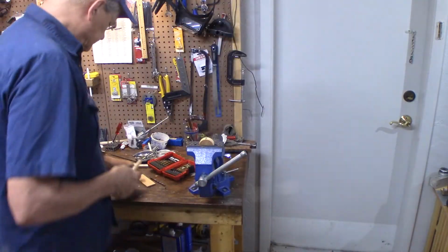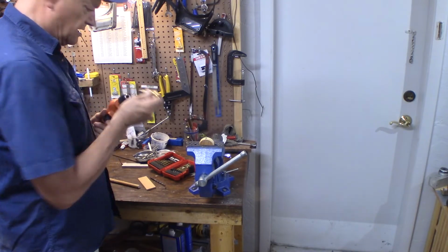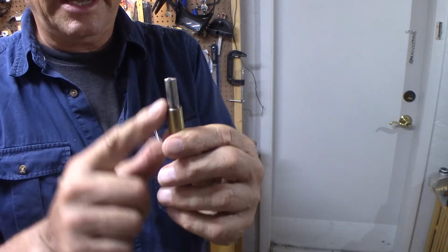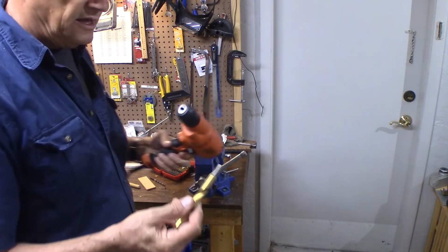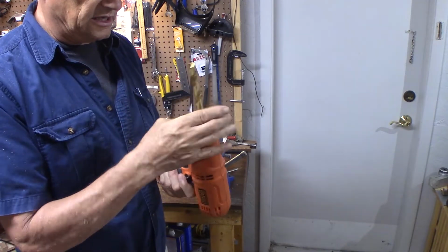The problem with that is most hand drills won't take a half inch. So when you're getting a half inch bit, get a reduced shank. You see how the shank here is reduced in diameter? That's so it can fit in most regular size chucks, even though this chuck only goes up to, I think, 3/8.